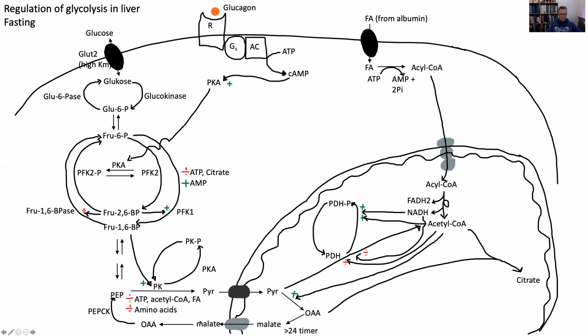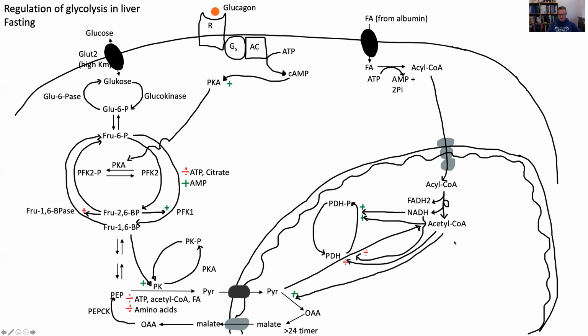So in case we starve more than 24 hours, we will see that the glycogen stores will be empty, more or less, and the liver now has to produce glucose by gluconeogenesis because it cannot degrade glycogen anymore, simply because the glycogen stores are gone. That will, of course, take away oxaloacetate from production of citrate. So when we starve more than 24 hours, oxaloacetate will be converted to malate and further enter gluconeogenesis.